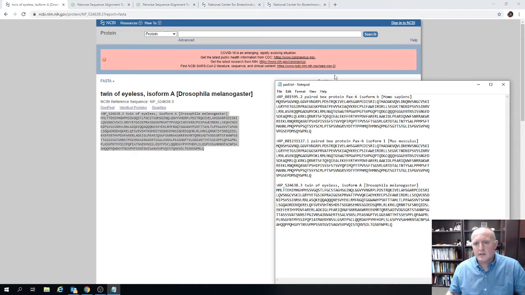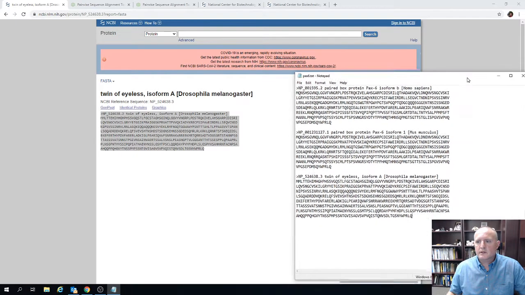Okay. So now we have our 3 protein sequences for the homolog of PAX6 in human and the homolog in mouse and also in fly, okay? And we want to see how similar or different they are, right? So first thing we're going to do is we're going to align, using a global pairwise alignment algorithm, the human version and the mouse version, right?